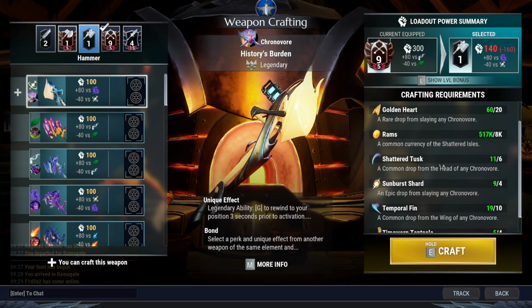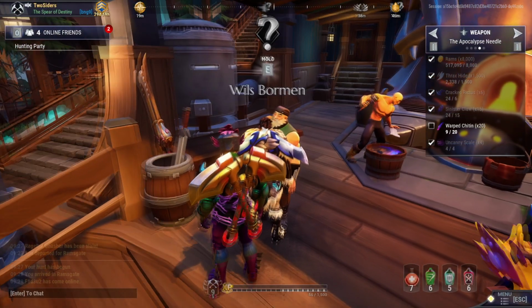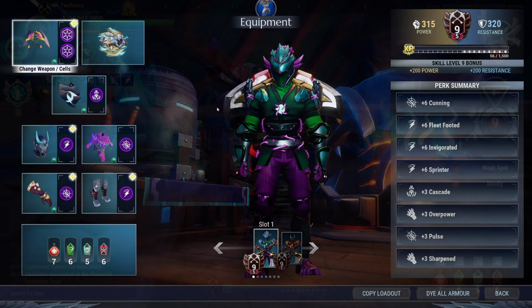Another one is Chronovore fins. You need 10 fins to craft something, any weapon really, and these are really difficult to cut. But with Tempest, it automatically targets unbroken parts, so it's really good to stack this and then just go for part break if you haven't crafted all the weapons or all the armor yet.